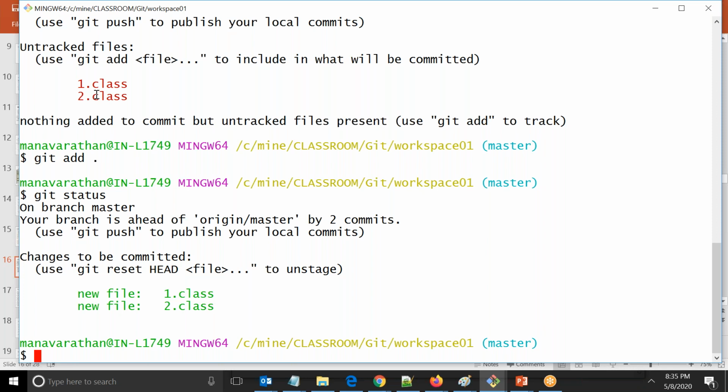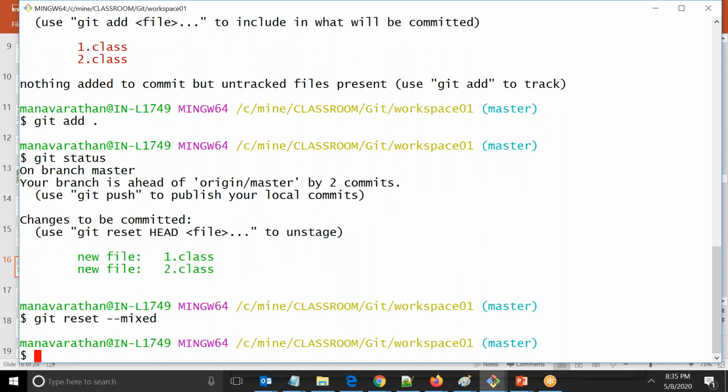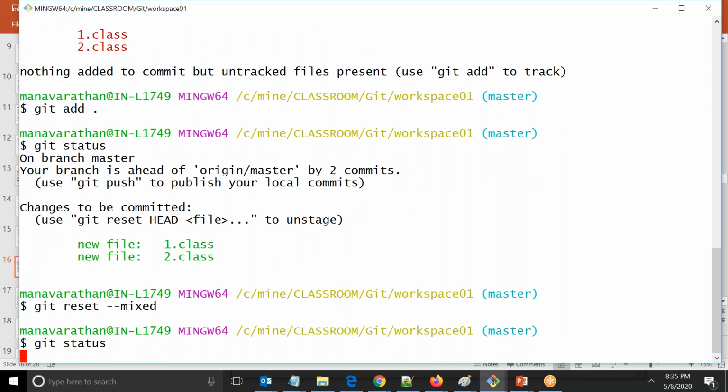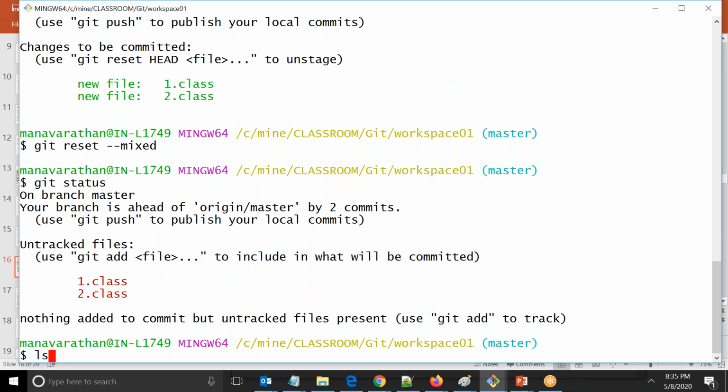Okay, so now let me unset this. I'll just say git reset with mixed. It just removes from the staging area, but the file is still available.